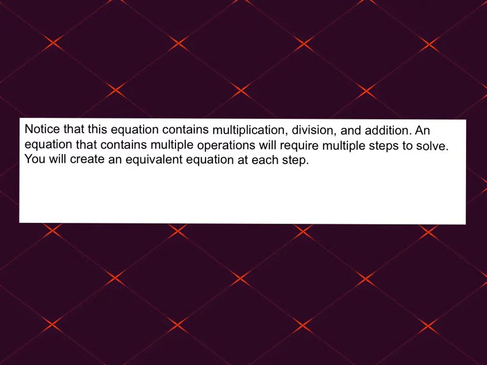I want you to notice that in the following examples, the equations contain multiplication, division, and addition. So there's multiple operations in one equation. An equation that contains multiple operations will require multiple steps to solve. And you will create equivalent equations at each and every step. I'll explain what that is through the first example.